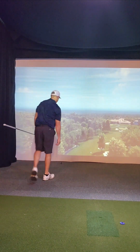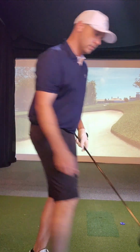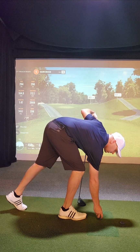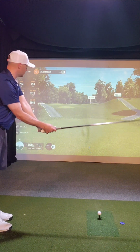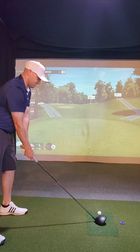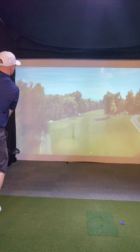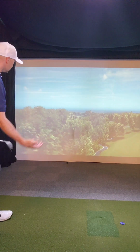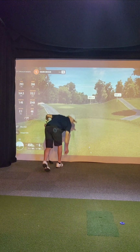See, I thought I hit that one pretty well, and it's tailing off a little bit more than what I like. So my adjustment with this driver would be to aim down the left towards that hazard and peel off the hazard. Towards the hazard, as you can see now, not peeling as much. Did pull that one just slightly.